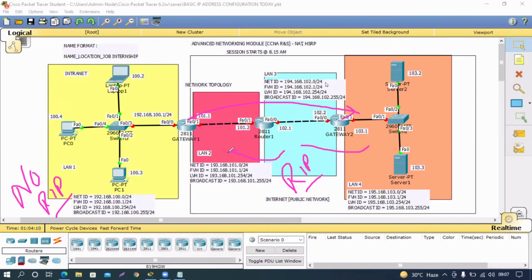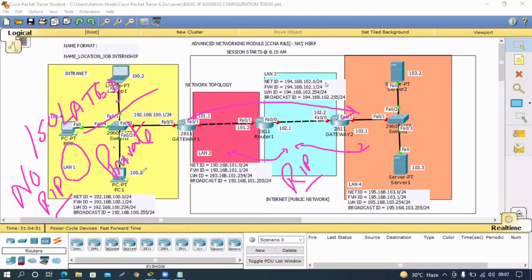This is the reason we configure it in LAN 2, 3, and 4 and not in LAN number 1. It can be any routing protocol, EIGRP, OSPF, whatever, but make sure that LAN number 1 is completely isolated from LAN number 2, 3, and 4. Routers like router 1 or gateway 2 should not know anything about LAN 1, because it is private right now.